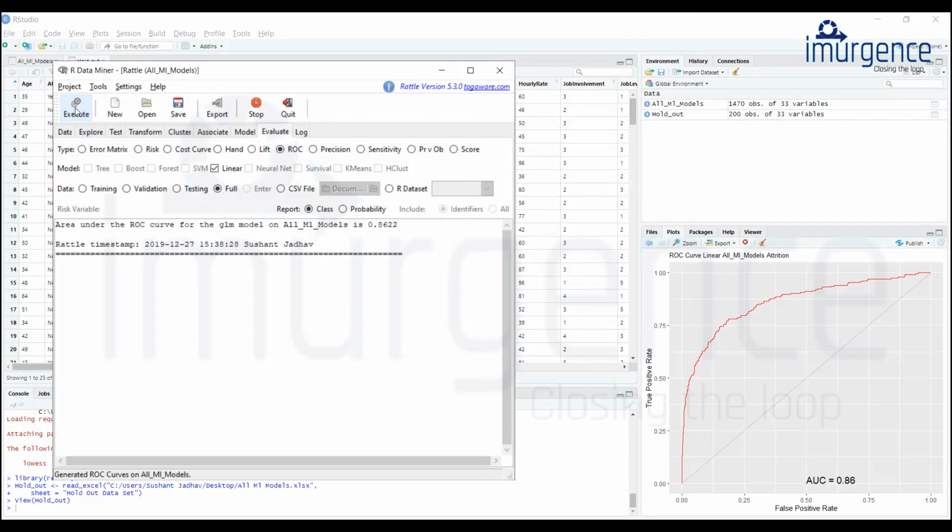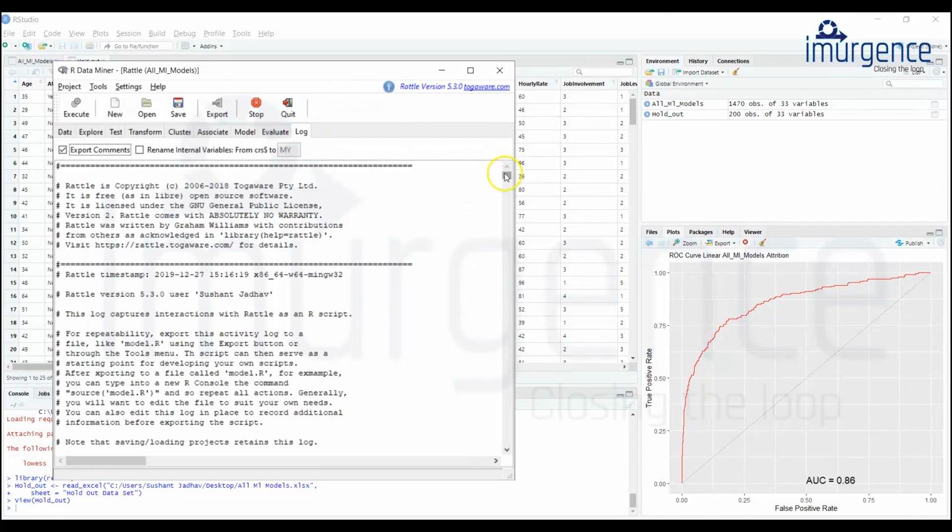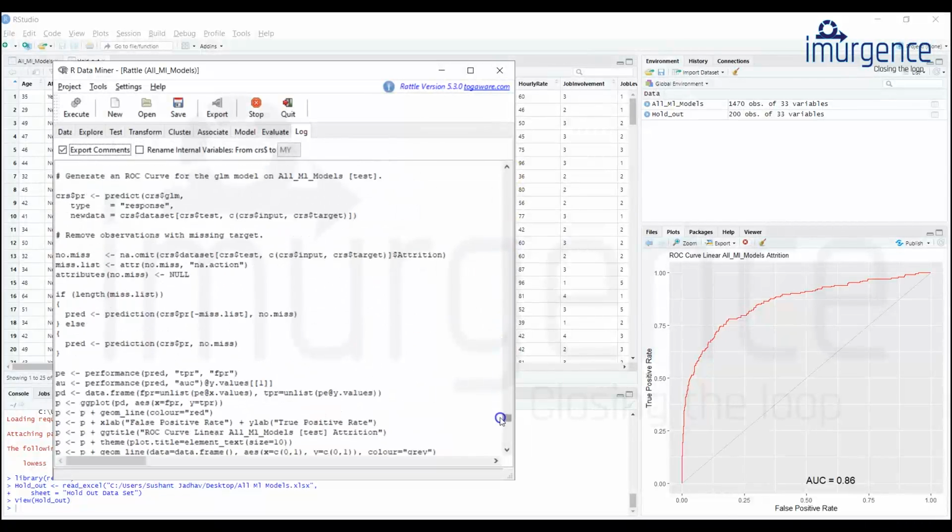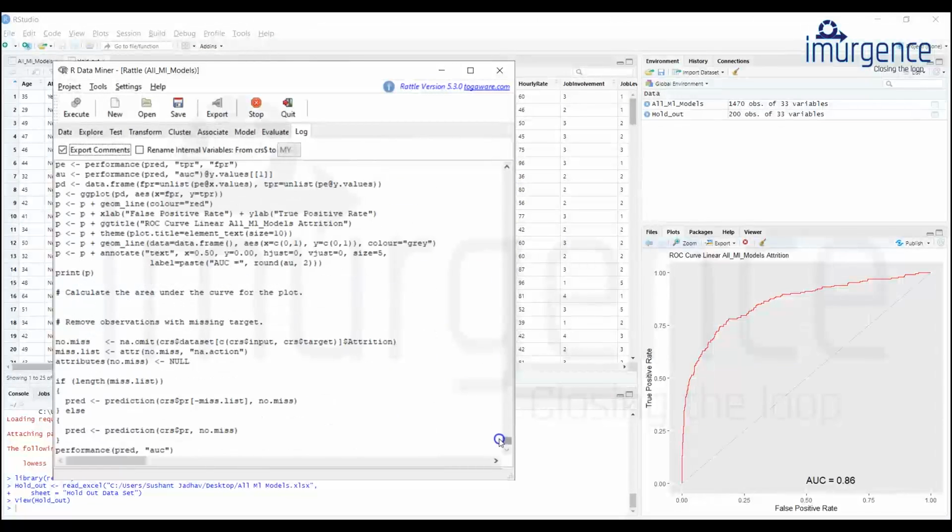Now it will use all the data in this case, training plus validation plus testing. And if you want to do it on a separate CSV, you have to bring the CSV file. If you want to do it on the R data set, which is obviously in your memory over here, you will have to pull out this data and you have to apply this. So this is how you would be doing a logistic regression model. You have the logs which are created anyway, as I had told you before also. All of that will be over here.